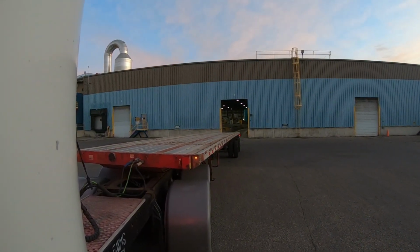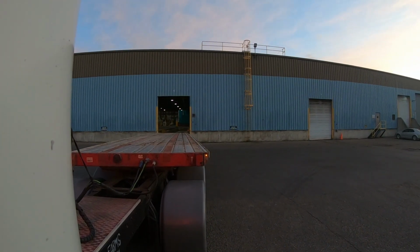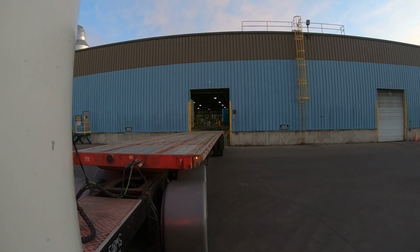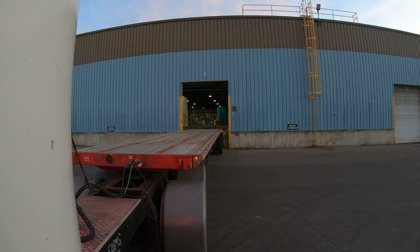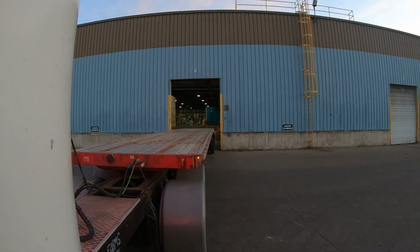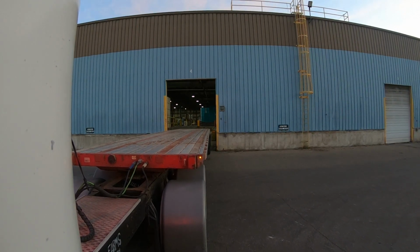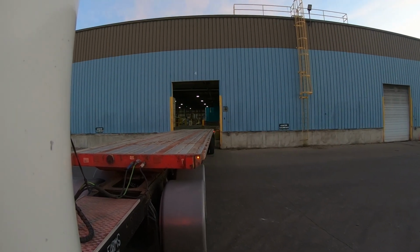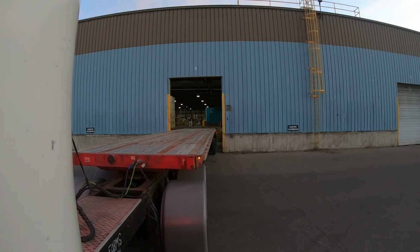You just got to get the trailer in enough so that they can basically load you front to back. So I backed the rental. Well, it doesn't matter if it was a rental, but I backed in so far that the truck step scratched on the concrete barrier and actually dented it. So that was one of the first things I ever really messed up, and yeah, that sucked. They make this barrier so close, and you damn near gotta be perfect backing in there.